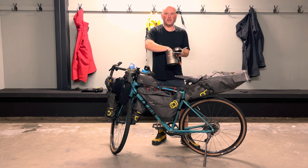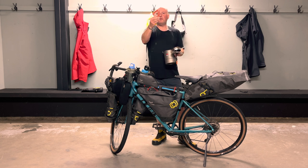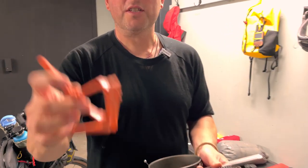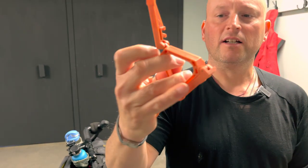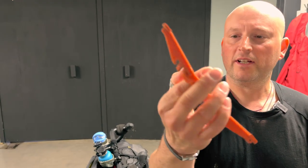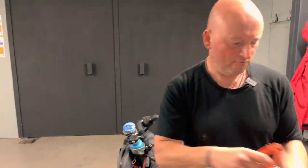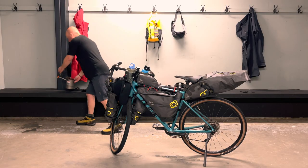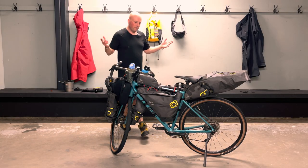And something else for a safety consideration, do invest in this little gizmo that, I'll show Rob, actually allows you to stand your gas canister, because the last thing you want is your burner boiling over. Anyway, I can do that with one hand, but pretty much that's it. So really good. I won't throw that. I'll put it over here out of shot.